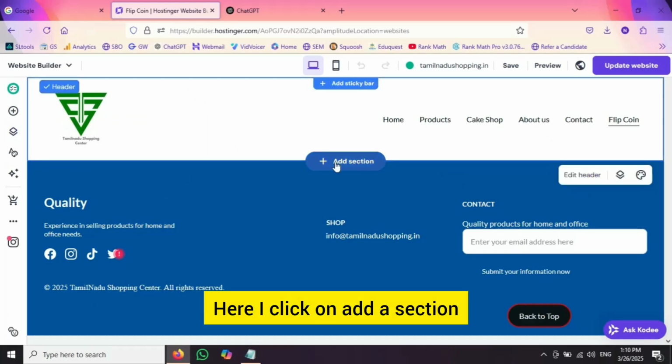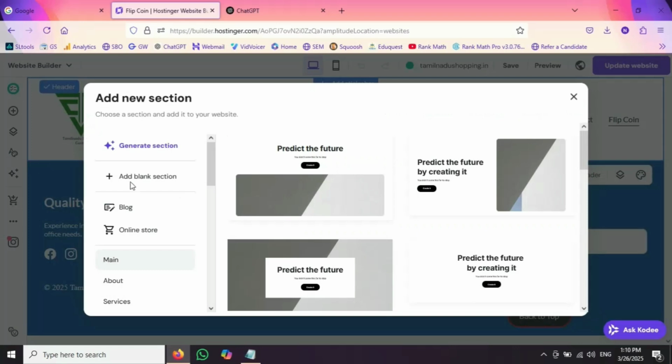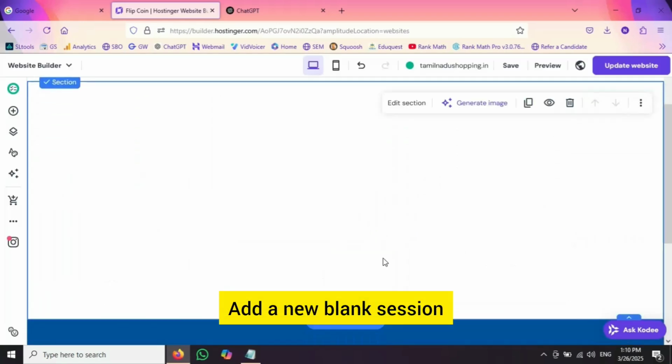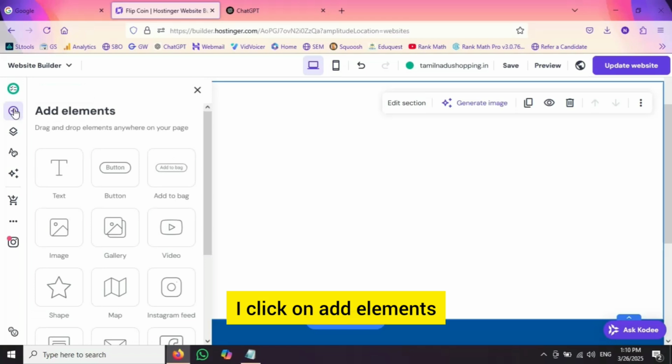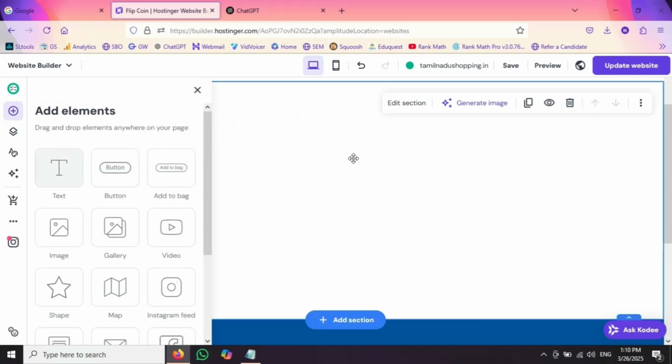Here I click on add a section, add a new blank section. Okay. Now I click on add elements, drag and drop the text box here.